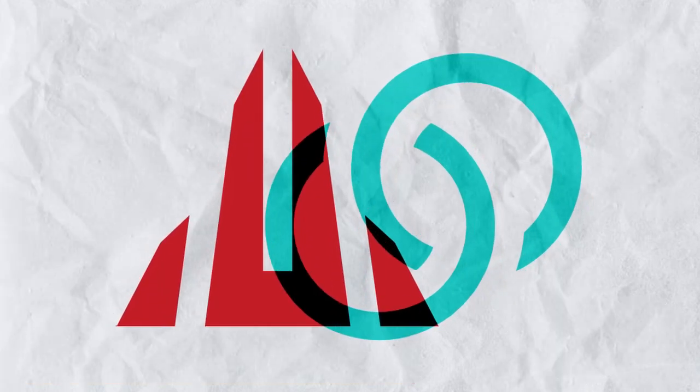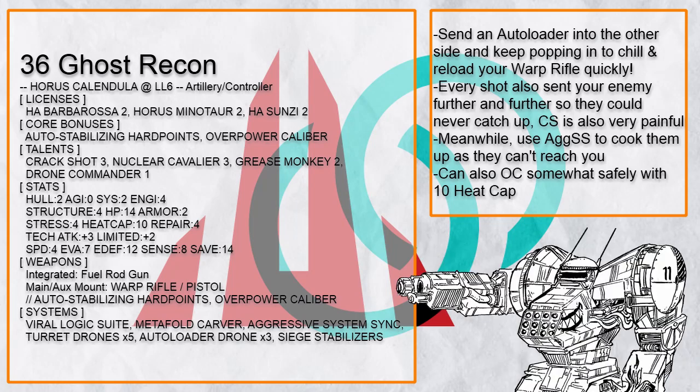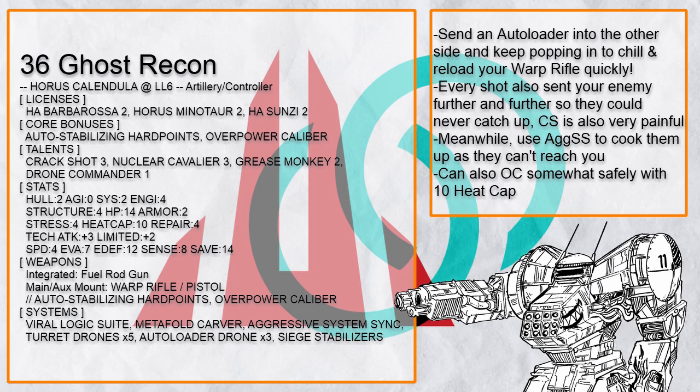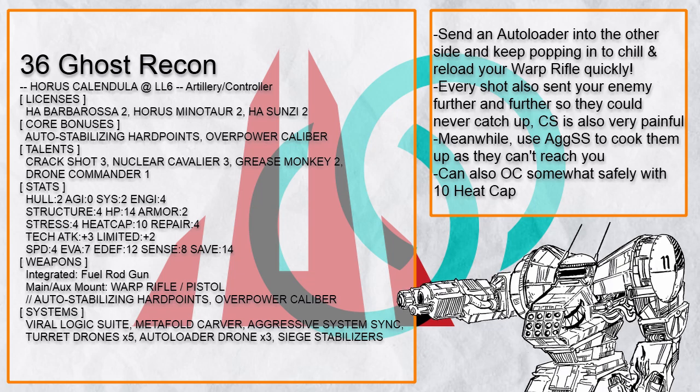Next up, the Artillery Controller. Ghost Recon is a super stacked warp rifle Calendula with one trick. Did you know you can execrate your auto-loader drone? Now you have an auto-loader that's basically safe from anything that you can access whenever you need to. Any target you shoot will keep getting teleported away, and combine that with aggressive system sync, they are going to get cooked alive soon enough.